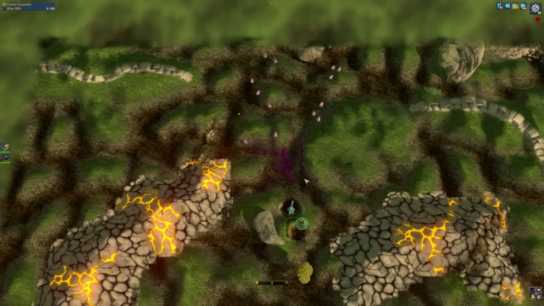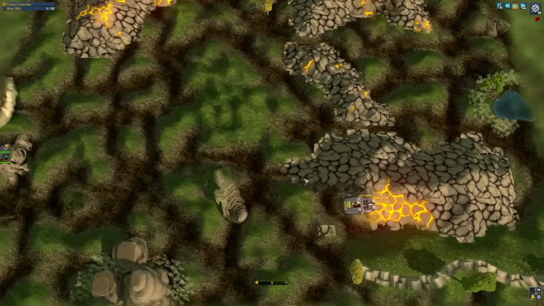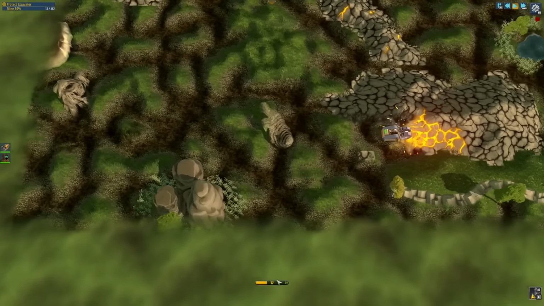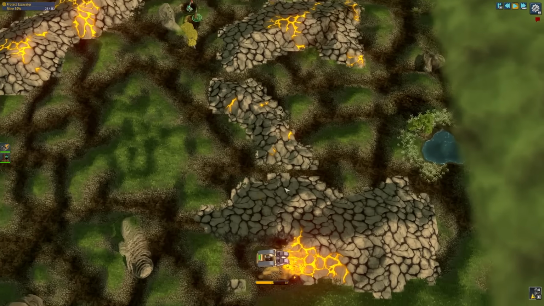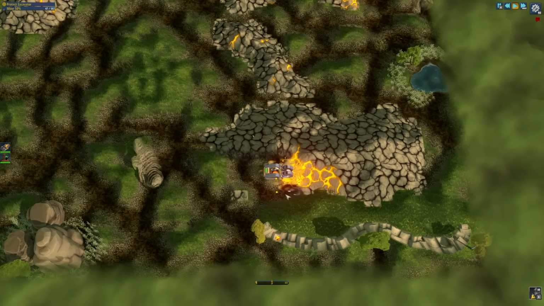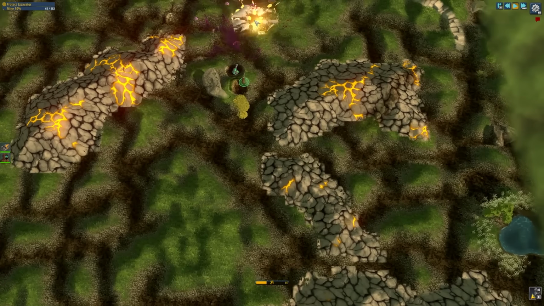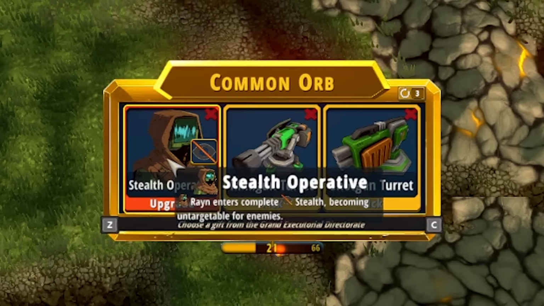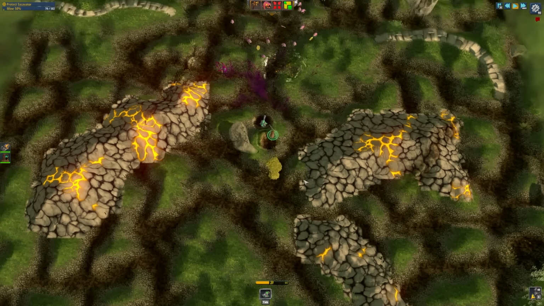So Rain is doing the dang thing up there, really holding down the line, and we're just slowly but surely generating resources. We don't have any active drills like we have in the past maps, but every time we collect this, you can really start snowballing. So let's go ahead and click that, and Rain completely enters stealth. That's cool, but we need more guns for now.